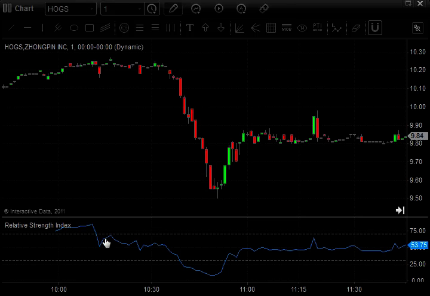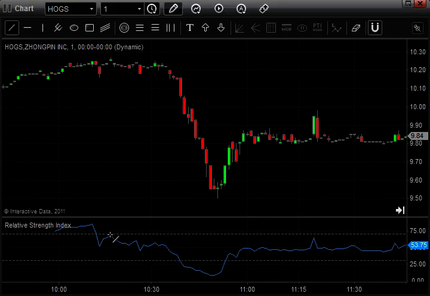So on this chart on HOGS, a 1-minute chart, let's draw a trend line on this RSI here. So we have the RSI trending down as well as the price. And notice right here is where you get the break of the trend, where it breaks through, comes back and tests it, and then continues moving up. Well, a lot of people use this break as an entry point, and you can see that that lines up right with the reversal of when the stock went from coming down, buyers began to take control, and it started to move up again. Let's take a look at a different chart.